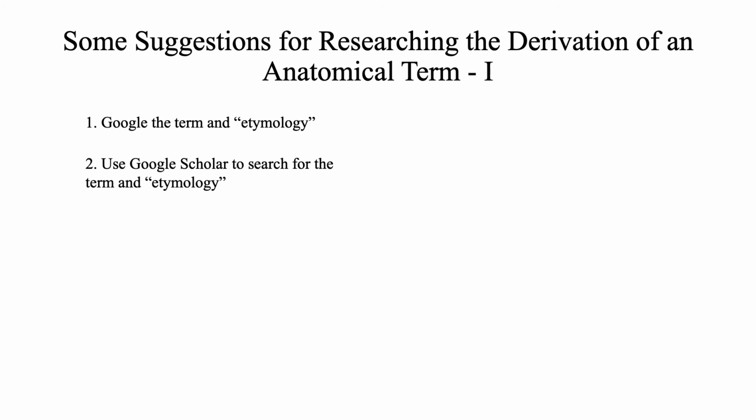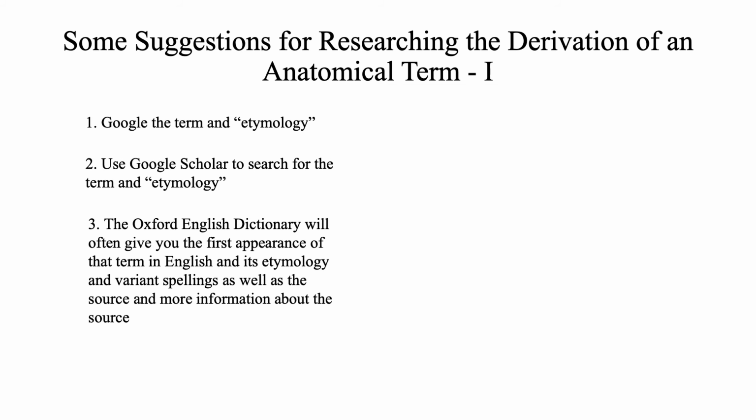If you're interested, and I hope you are by this point, in doing your own anatomical etymologic research, here are some tips that I found useful in preparing this talk. The first is to go to a Google field and type in the term and then the word etymology, so ulna etymology. And you don't need to put "and" or "or" because Google will automatically "and" it unless you specify otherwise. Google Scholar is also another source using the same technique, that is the word plus etymology. And if your Google Scholar is tied into your institutional account, it will then show you downloadable PDFs on those hits that you got in Google Scholar.